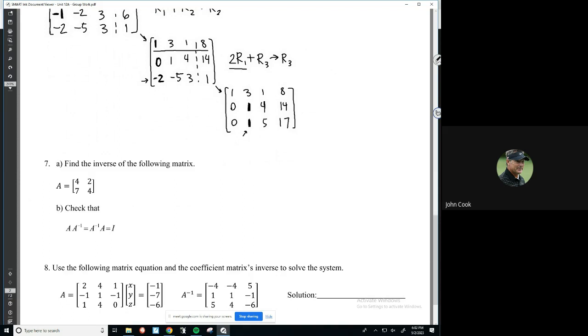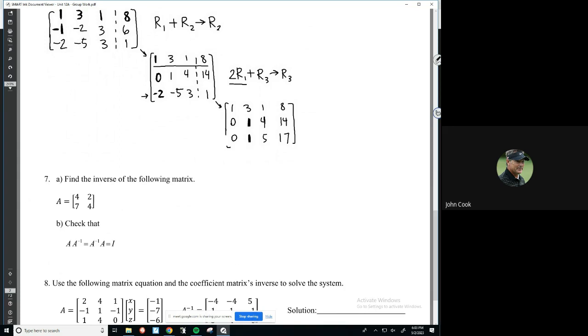Okay. And the reason I picked this new row that has the zeros in front of it is because if I combine these two rows together, I still have 0 no matter what in this column, below the 1. That's what I want. I just want it as simple as I can get it, as many zeros as I can possibly keep. And to do that, I'd have to use just these two rows to maintain that. Because think about it. If I put row 1 into the mix, I take that 1 and multiply it by something and add it on these zeros. I don't want that. That overcomplicates stuff. So just stick with row 2 and row 3, and you should be good to go.